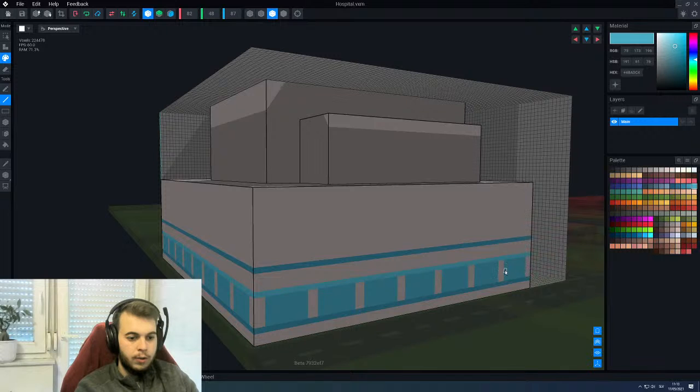And then these are 5, okay. 2, 3, 4, 5. And now here we have the wrong tool selected, of course.